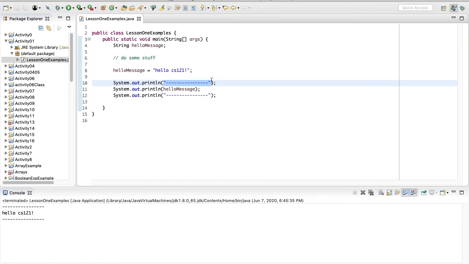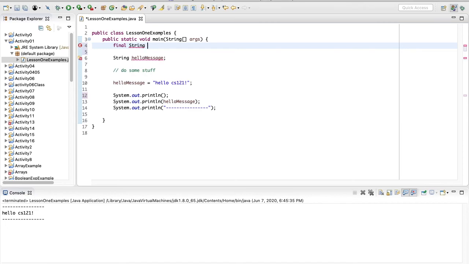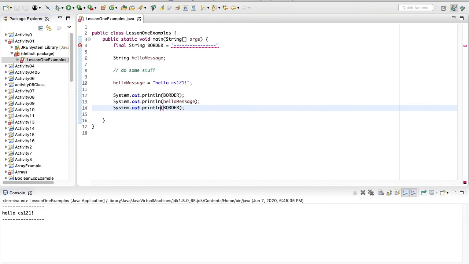So another type of variable you can have in your program is a constant. Now, a constant you can't change. And I'll show you that in a second. But first, let's create our constant and use it instead of these double quotes. So notice, we had to type 2 lines, but we already have a much easier to type thing.